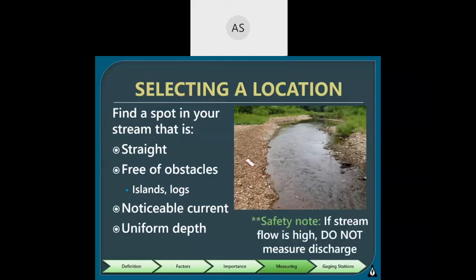On these data sheets, there is a small section up towards the top right underneath the header where you can indicate if the flow was too high, meaning it wasn't safe for you to get out there and measure. Your safety's first. We don't want you measuring it if it's not safe. And you can also indicate if the flow was too low to measure. That means it's just barely trickling over the gravel, or the water just isn't flowing. If you were to drop one of those float balls on the water, it's not moving, it's not going anywhere. And that's okay to indicate. That's very important information for us to know, okay?